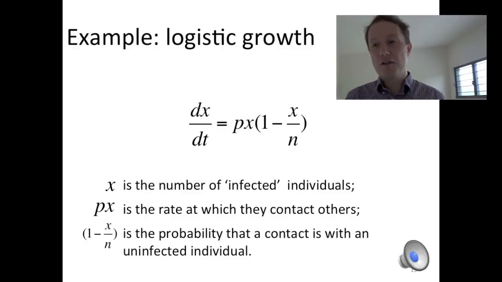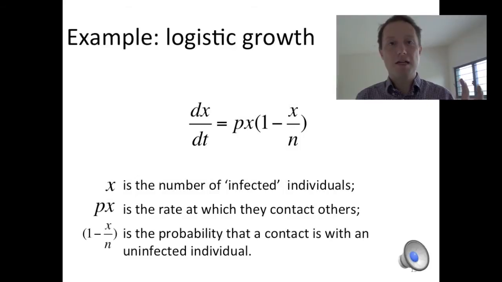In this case, I've given it with reference to the spread of a disease. X is the number of people infected with a disease in the population, and all of these people go around coming into contact with other people, and they do so at rate p. Each individual comes in contact with other people at rate p, and then as a whole, px is the rate of contact that these people generate. So the more people are infected with this disease, the faster the disease spreads.